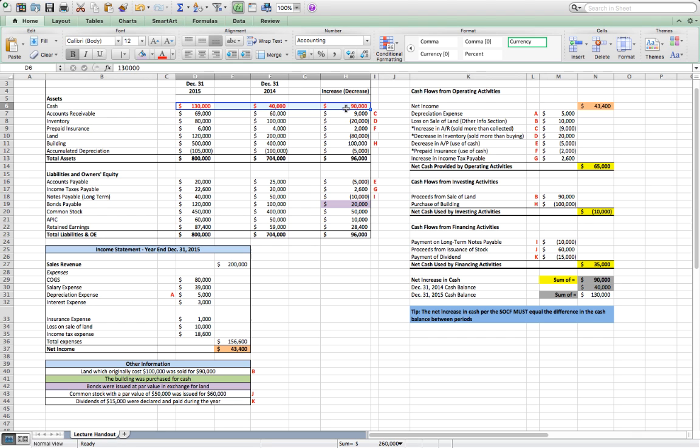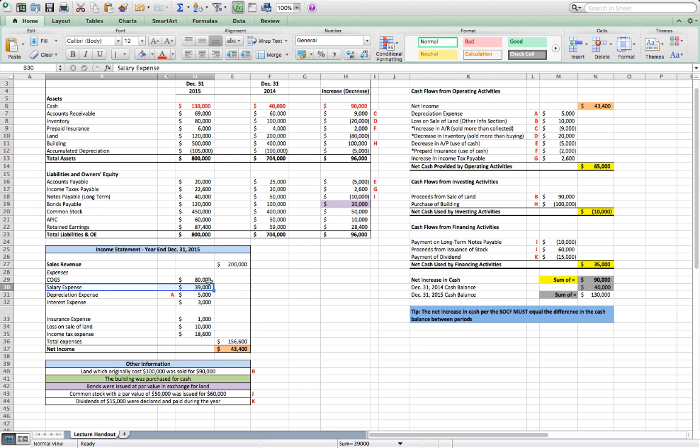You will notice that there are some things we did discuss in class but that are not shown on here. The main thing to note is there is a difference between what types of activities are shown in the direct method and the indirect method. For example, salary expense. This is an operating activity. However, it is not shown in the calculation of the indirect method for the statement of cash flows because this salary expense is already reflected in the net income balance.